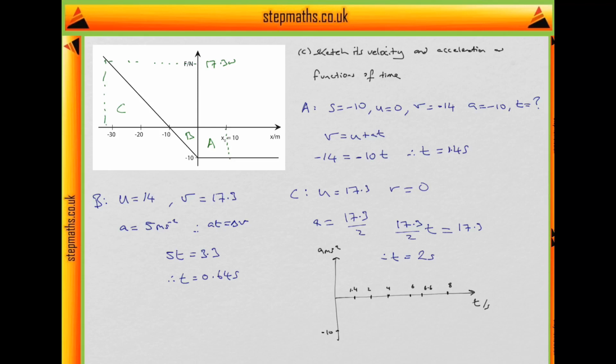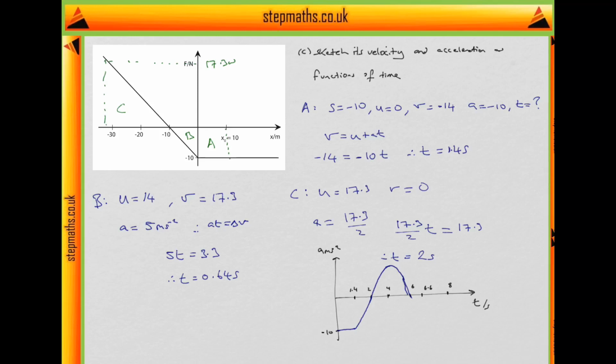So let's draw that. Well, we know in section A the acceleration is constant. So we're going to have a constant line down here at minus 10. It's then going to increase up to 2 seconds and then come to a maximum here. So basically what this means is as it gets to when it actually stops instantaneously at the end of C, it's actually accelerating its largest amount. So it accelerates its largest amount at 4 seconds, where it comes to the end of section C, and it comes back down, and then comes into section B here.